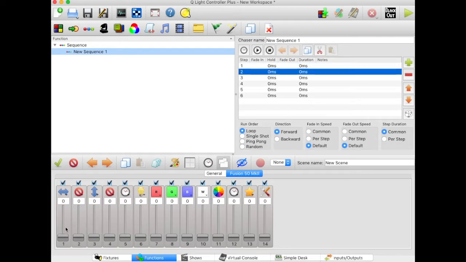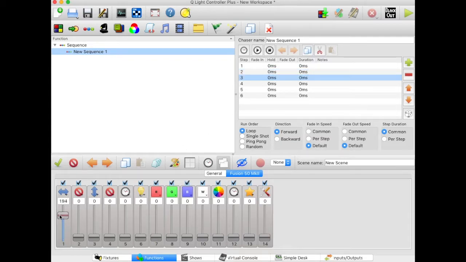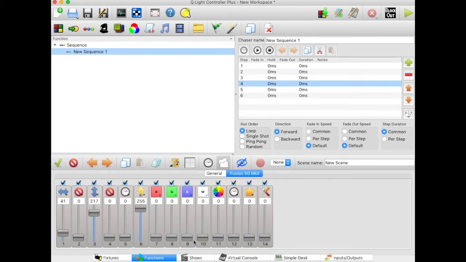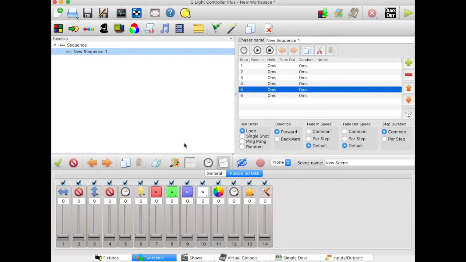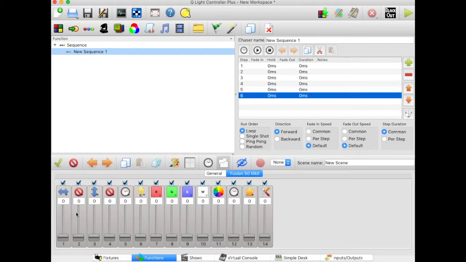So I'm going to go on to the second one now, do a little bit more chasing movements, do some illumination. Same with our third step. Again with the fourth. Fifth step, gone a bit extreme with this, just for demonstration purposes. Eventually onto the sixth step, I'm going to have nothing, so essentially the head will just move back to its 0 position with no lights on.